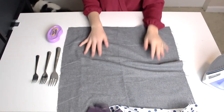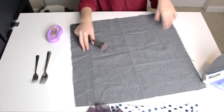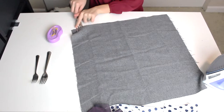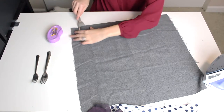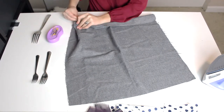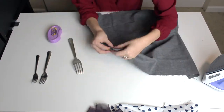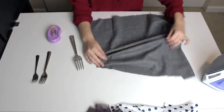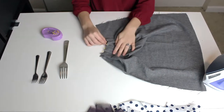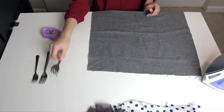I didn't watch any videos on this — I have just looked at pictures online of people using the fork. What I believe they do is they stick the fork in with one of the prongs sticking out, and then they twist. Then I will stick a pin into it and we will see if I can get the rest of this fabric pleated into the same shape. It looks like it's working! I'm going to take these out to test the other sizes.